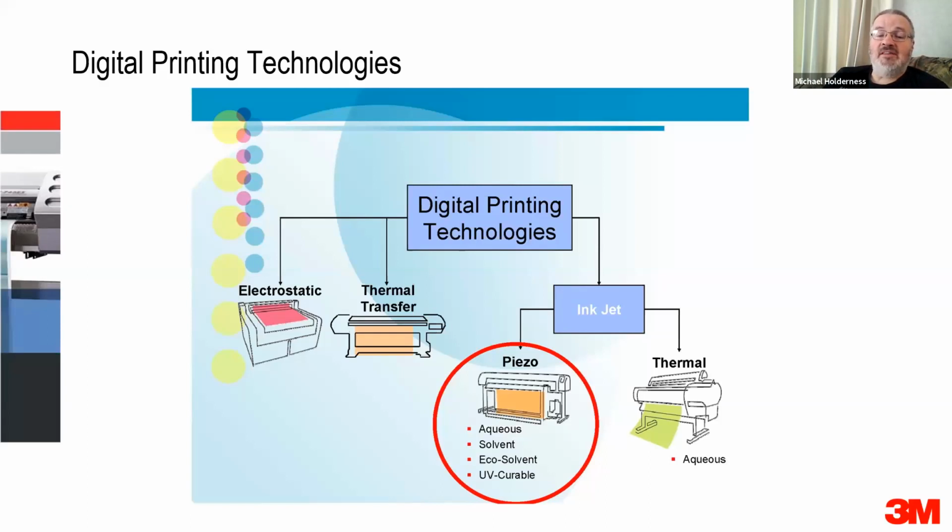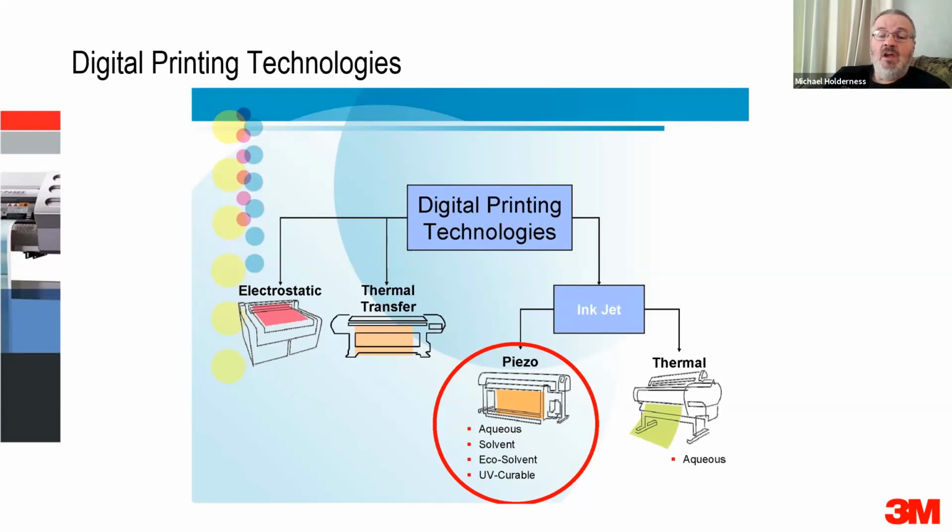That brings me on to piezo inkjet printing. You've got a range of them there. That's circled with a big red circle for a reason. That's pretty much where all the printers that you've got today in your shops, they will be one of those types. The original was the solvent printer, and a good example of that would have been the Mamaki running the old HS series ink. Horrible, stinky ink. No one wanted to be in the same room when that printer was working, but it produced a really durable print.